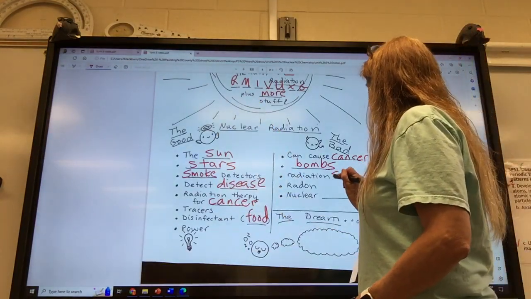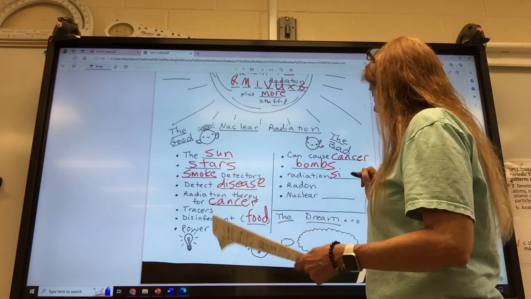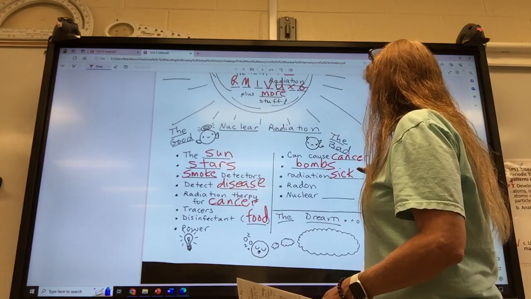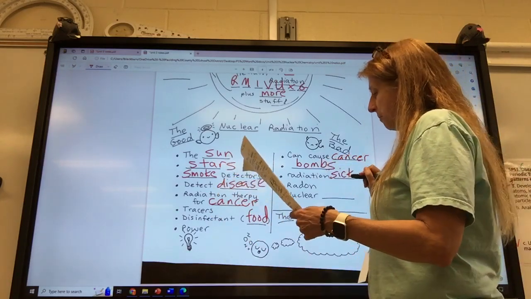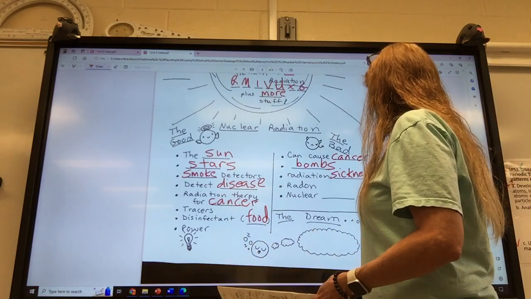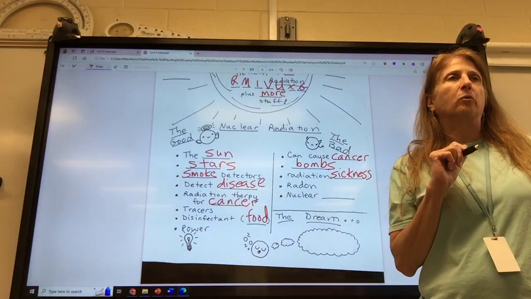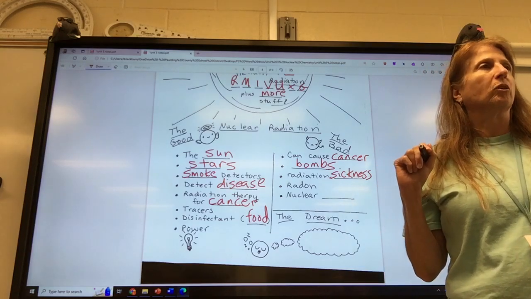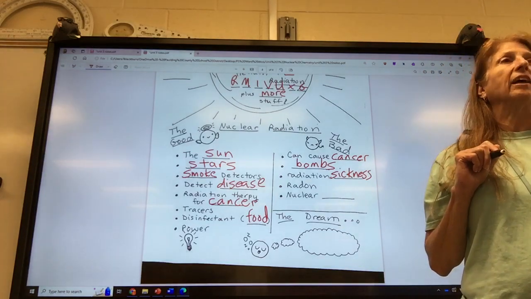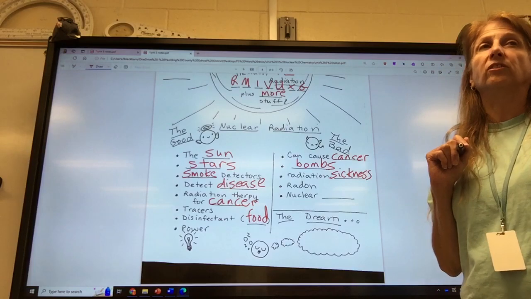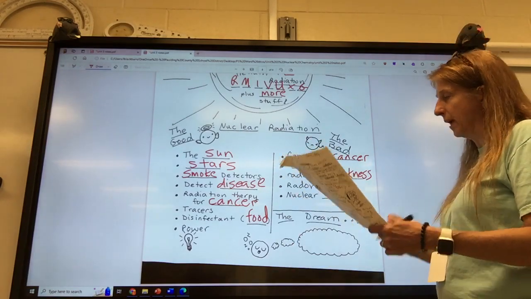Also, radiation sickness. If you get exposed to radiation, it'll kill you. A couple of the guys who worked on the Manhattan Project got exposed to radiation and died. And what it does is it will cook you like a hot dog in the microwave oven from the inside out. It will cook you. So, you know, that's bad. If you get exposed to radiation and you die, that would be bad.